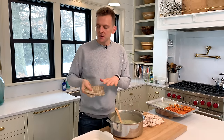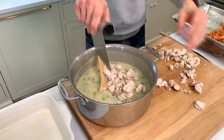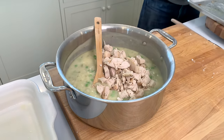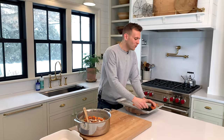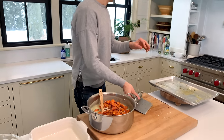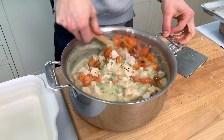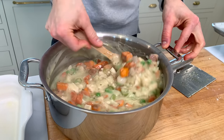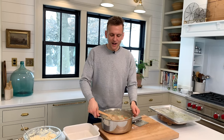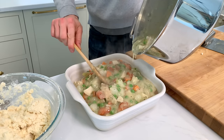Here's our mixture and now we can just add all the good stuff. This is the thickened base — it smells so good with the thyme. We have our chicken cubed up, and this is chicken-heavy, which is to me what you want in a pot pie — that heartiness, that delicious, wholesome food. We're adding in the carrots and sweet potato that we roasted. What I love about that is they maintain a great texture and have all their flavor with that wonderful oven-roasted quality that you just don't get if you cook them in liquid. Look at that beautiful color. We're going to add it all in and smooth it out.